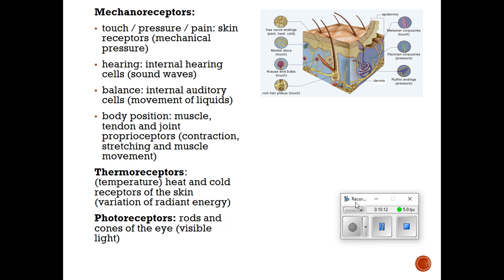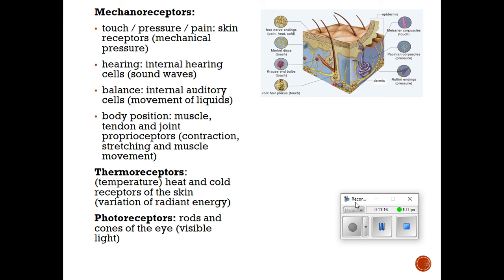Now you also have a category called mechanoreceptors, and there are several examples in this category. There's a picture off on the side that's representing your skin. You do not have to be able to name all of these. I just wanted to give you a visual of how many different types of receptors you have in your skin. On the picture, the top is the surface of the skin, and then there's all this stuff going on underneath the surface of the skin. You have receptors in your skin for things like touch, for things like pressure, for things like pain, and so a bunch of different types of receptors detect different types of touch stimulus on your skin. You'll see up here there's free nerve endings that are for pain, heat, and cold. You have 3 over here, Merkel disc, Krause end bulbs, and root hair plexus that are all for touch, but different degrees or types of touch.